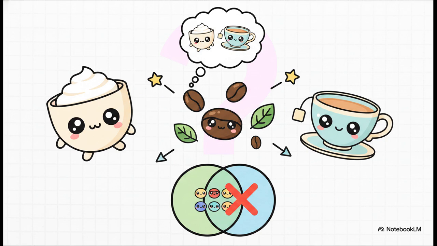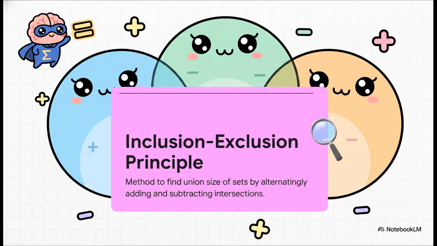In the business world or in rigorous scientific research, this kind of corrupted data is an absolute disaster. It leads to overblown budgets, skewed demographic studies, and fundamentally flawed conclusions. You might think your target market size is 1 million people, but it's actually half that. So the fundamental question we're dealing with is this: how do we combine overlapping sets without accidentally double counting those overlaps? Enter our mathematical hero, the Inclusion-Exclusion Principle.